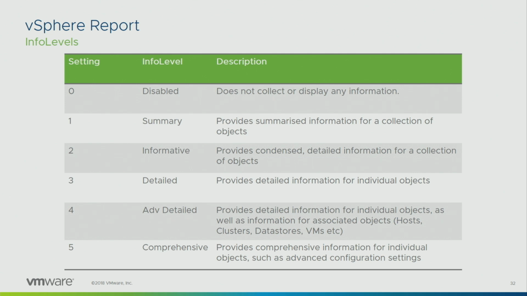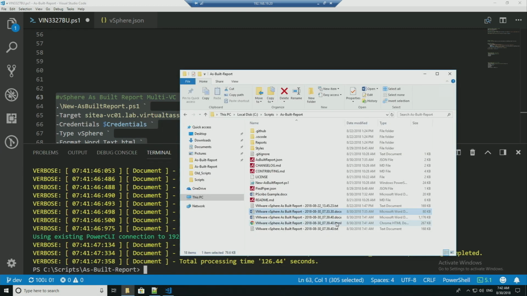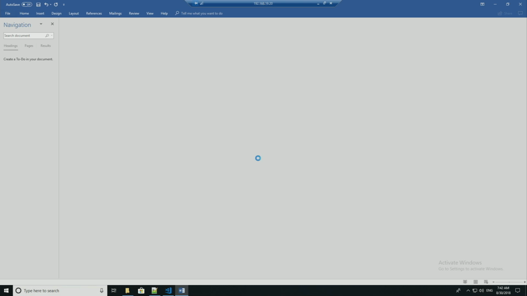All right, what are we, number 4? So you can see down the bottom there, the last yellow line, that took 126 seconds to run, so touch over 2 minutes. And when you see the level of detail in the report, it would have taken me quite some time to manually go and get this level of information and pull it out and get it into a document.